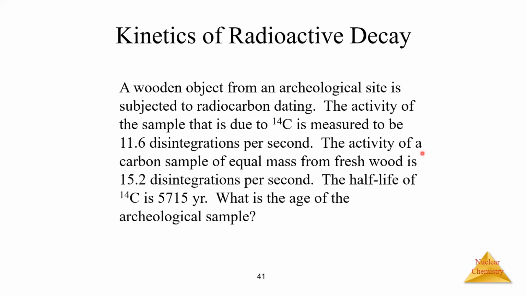And then with this process, we can also use it for radiocarbon dating. So with the question here, an object from an archaeological site is subjected to radiocarbon dating. The activity of the sample that is due to carbon-14 is measured to be 11.6 disintegrations per second. The activity of a carbon sample of equal mass from fresh wood is 15.2 disintegrations per second. The half-life of carbon-14 is 5,715 years. What is the age of the archaeological sample?